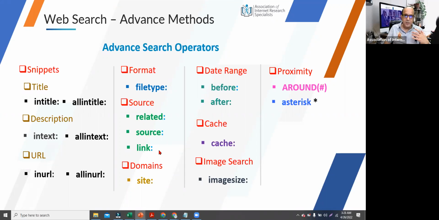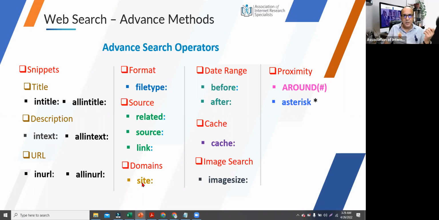Link is another operator with the colon sign, and it has huge utility, supporting scraping through all the URLs that have a certain type of domain or certain words mentioned in those links. So in case you just want the search to crawl into the pages that contain those words or that domain coming from different content pages, it's going to be captured using link and a colon sign. So that we are going to discover under the heading of source.